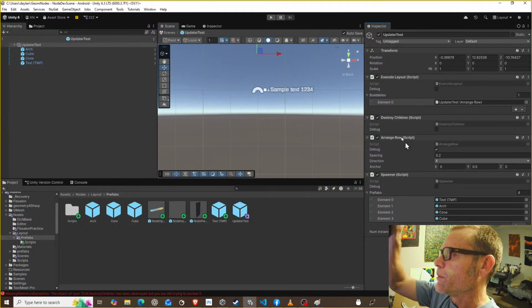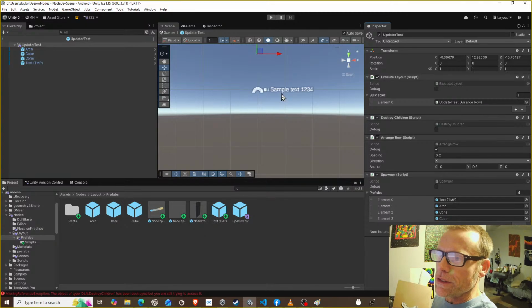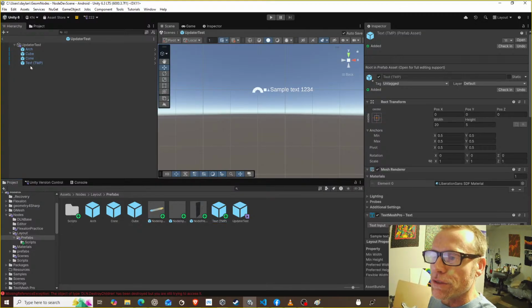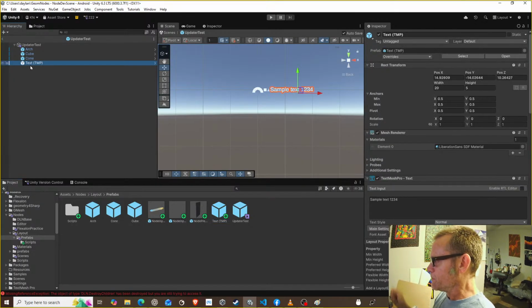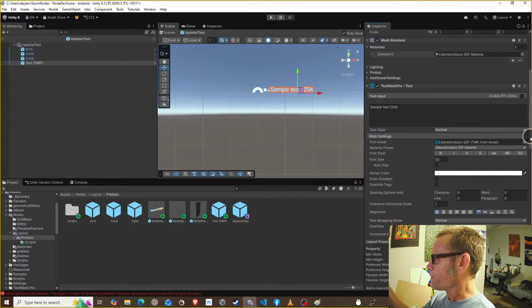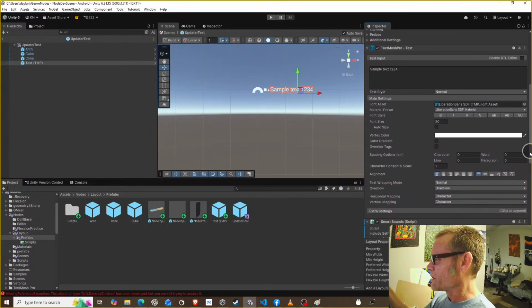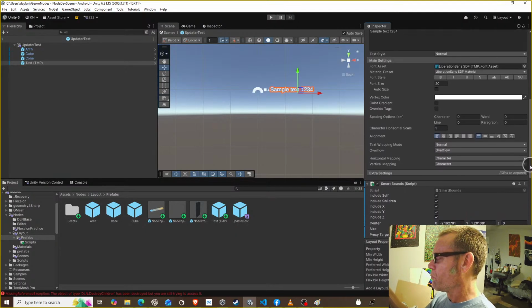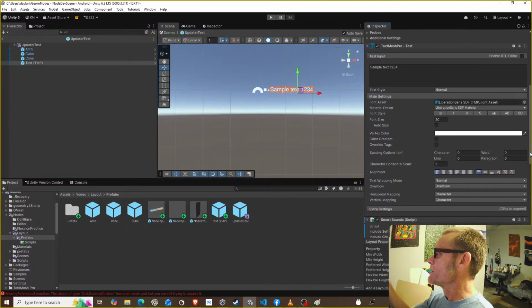Yeah, because if you look at the bottom part, what if we put it in all block letters? I think that might be easier to see. So if I go to my TMP text prefab. Oh wait, I don't need to change the prefab because we're not spawning. I think we can do text style. Hopefully they still have all caps. I like the all caps. Font size, auto size, vertex color, spacing, alignment. Well, that's interesting. Oh, there we go. So we got A, B.